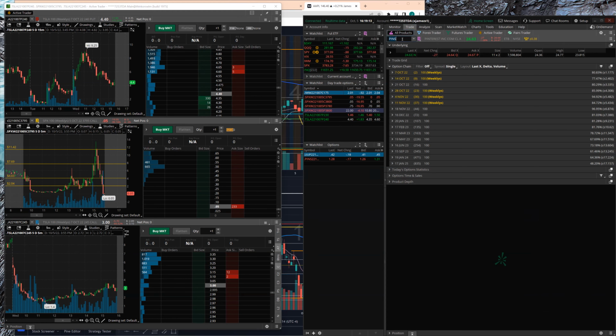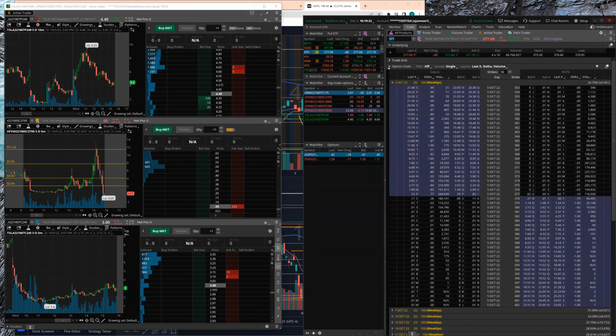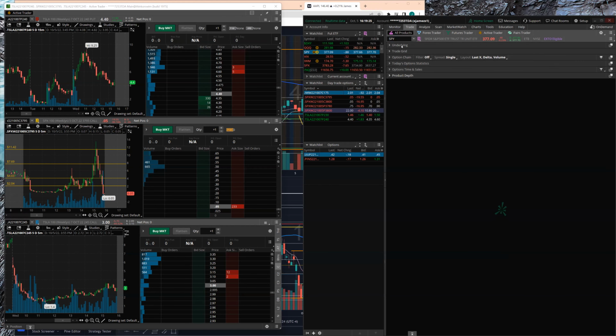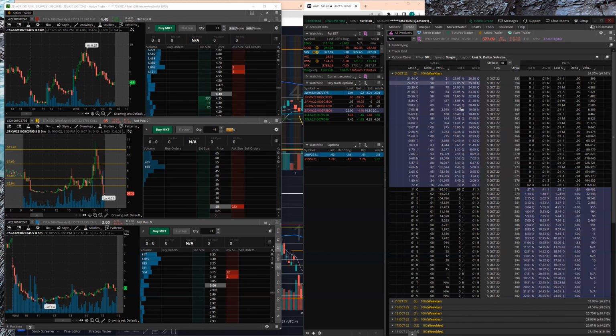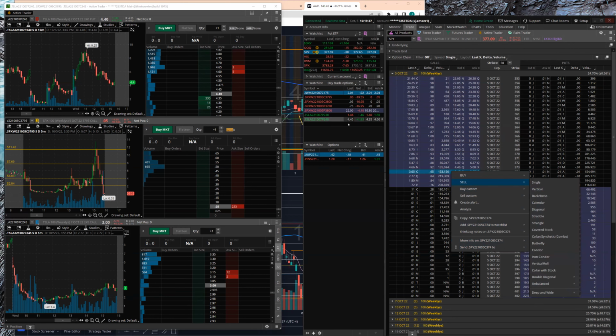So in all products, you can type the ticker here, and let's say you pick SPY. Then over here you have tabs, and I just use the option chain. I look at my option, and then I right click, add it to a watch list, and put it in a watch list here.